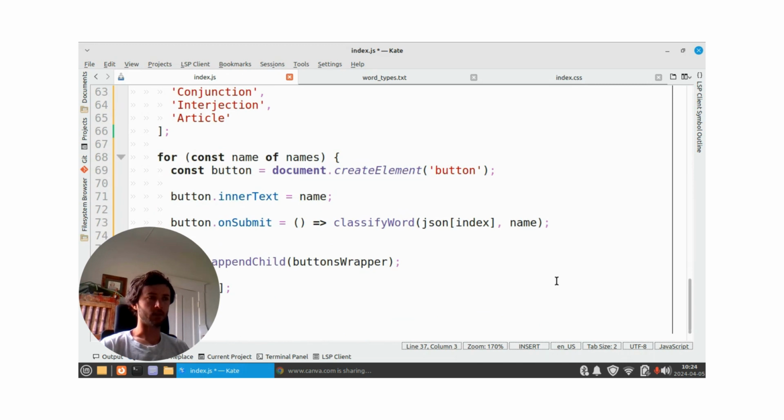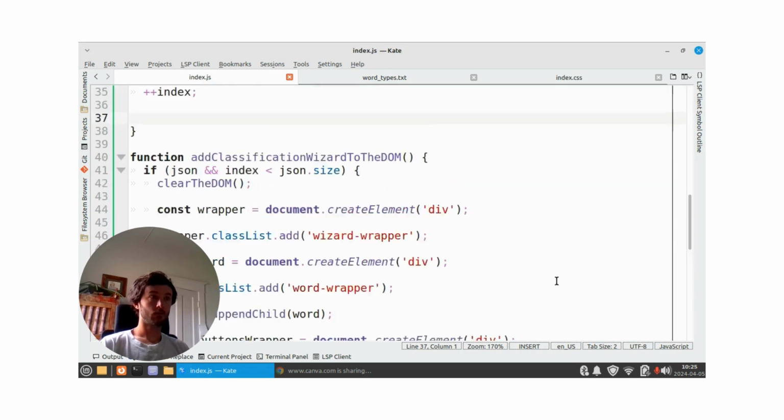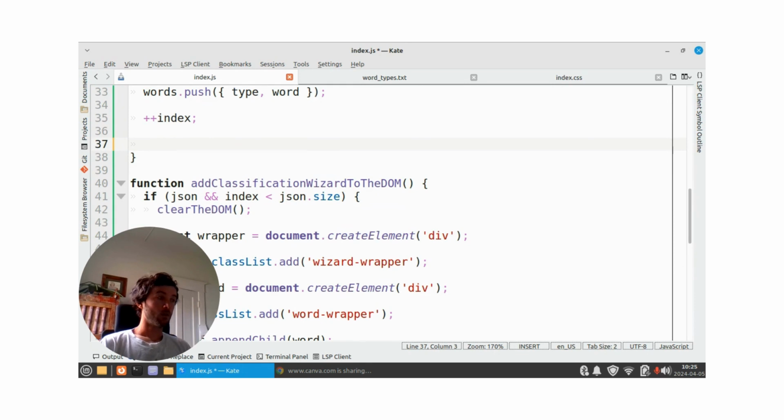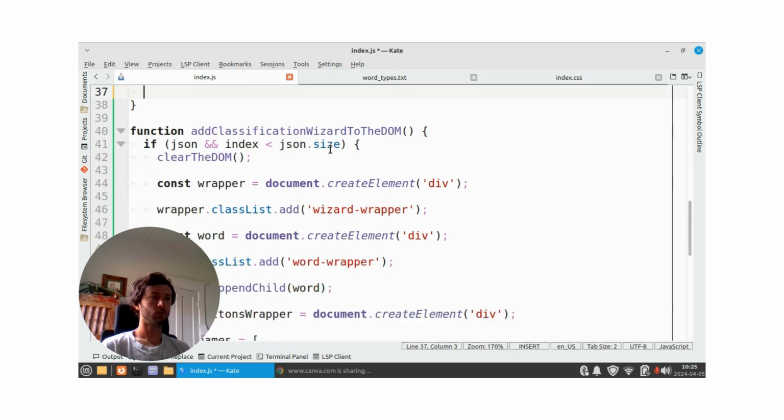Okay, the next thing we're going to do here, what is it? It's almost 10:30. Oh yeah, we need to update the word wrapper.